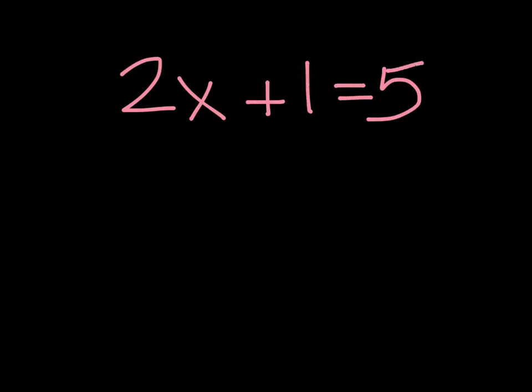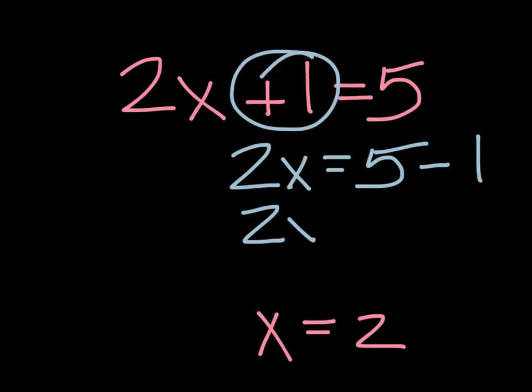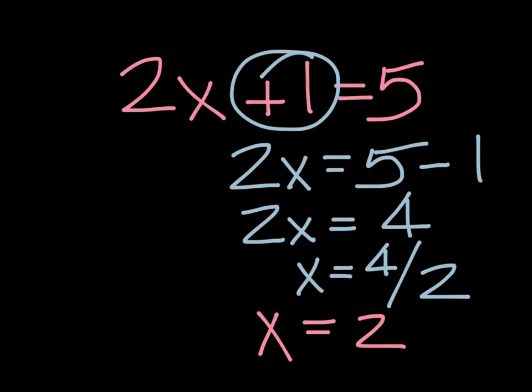Now we're going to add one more step to this. 2x plus 1 equals 5. Can you figure out the answer without having to do any work? What would I multiply by 2 and then add 1 to it to get 5? 2 is right. The answer is 2, but here's how you get it. Keep the 2x on the left and the 5 on the right. Move this over and do the opposite. 5 minus 1 is 4, and then you divide the right side by the number that is with the x. That's how you come up with it.